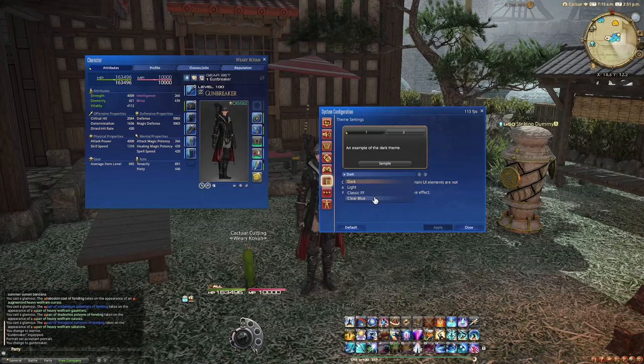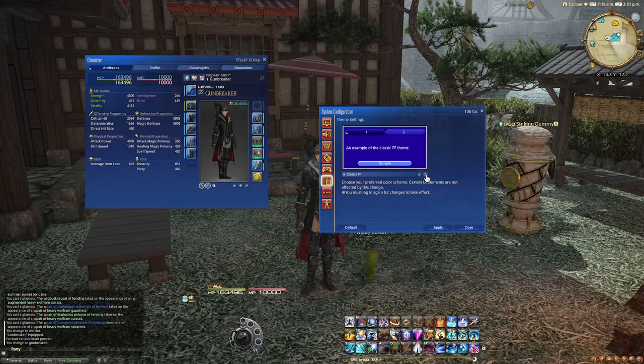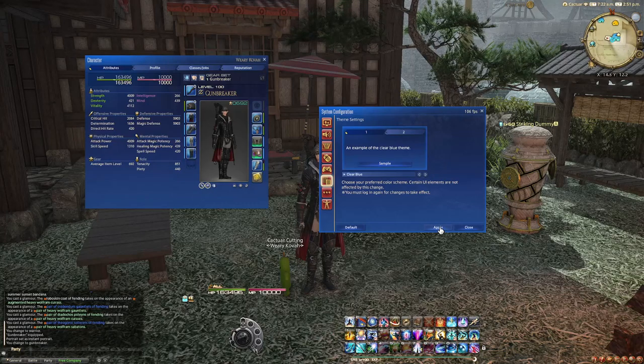It's not like a gradient or translucent like these ones are. Or they've got clear blue. I guess I could cycle through them. Classic FF has cool pixelated edges, but I find the look of it very hard on the eyes, so I really like just the clear blue theme.